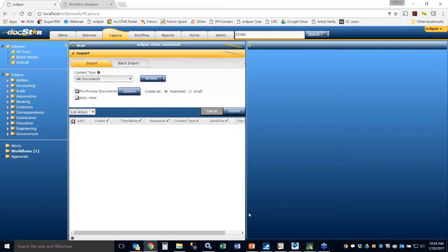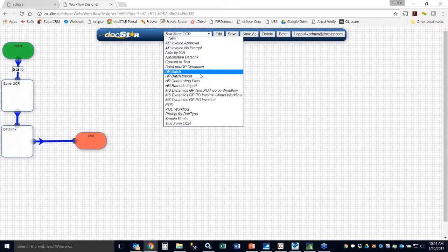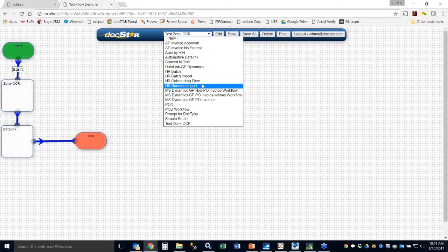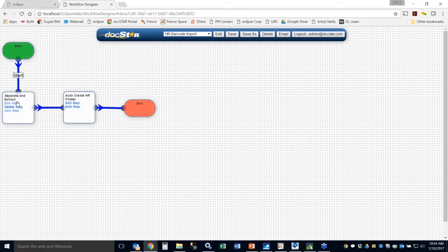And then you see here we have Maggie and her W-4. Maggie actually has 2 pages to the W-4, so you see that. And then on page 6, we find Brent and his W-4, and then certainly the next 2 pages are Brent's W-4. So basically when I hit Submit here, what happens is the system will hit the barcode.